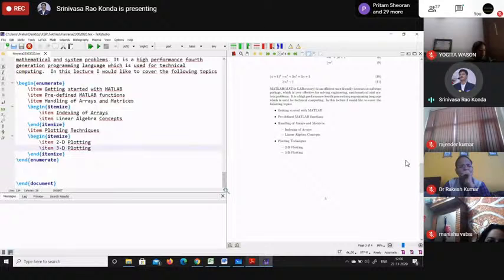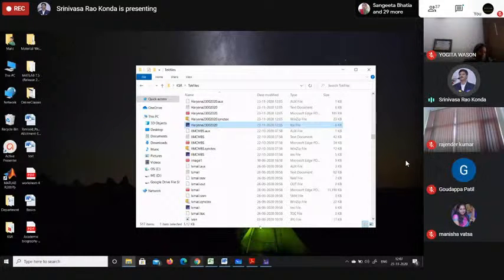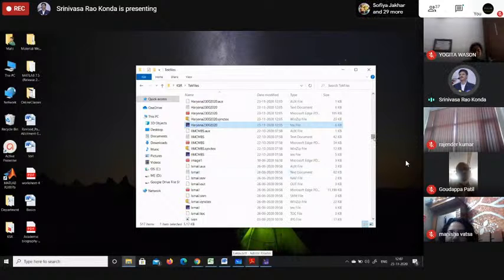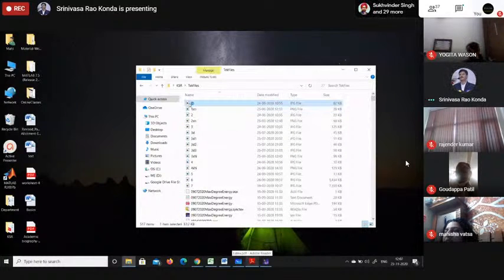Suppose you want to insert a symbol, first you have to save the text file. That is the first point. Next thing is, suppose I want to insert one image in my text PDF file. First, you have to save the corresponding image in the text file folder. These are the images. For example, one is there.